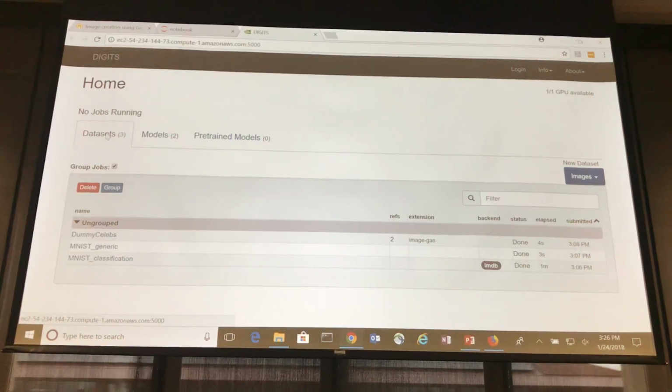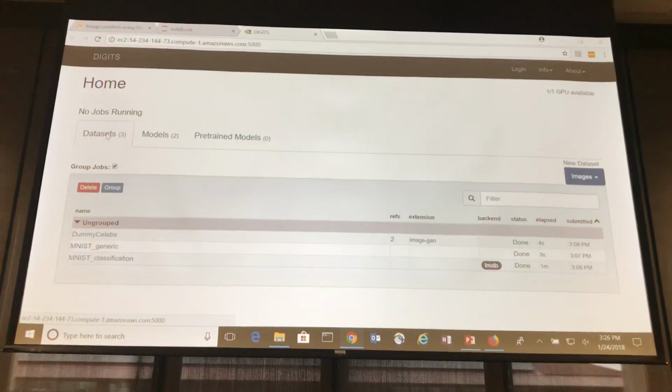Again, DIGITS is a tool written by NVIDIA, provided by NVIDIA, for people who want to do data science. It's intended to be a very easy, simple on-ramp to using GPU deep learning frameworks. And so it's trying to take out some of the complexity. Okay, you can download TensorFlow or you can download Caffe or any of those things, but some of them require a bit of work to get set up and get running and get your data imported properly. And that's where we feel that DIGITS could be a help for those who are getting started and need a real easy way to start doing deep learning with GPUs.